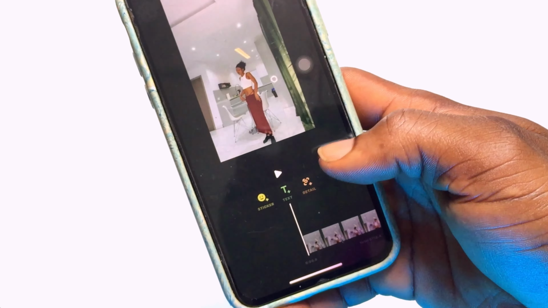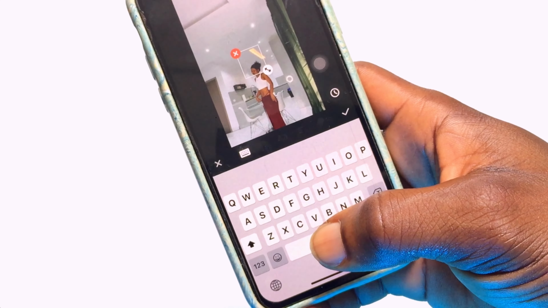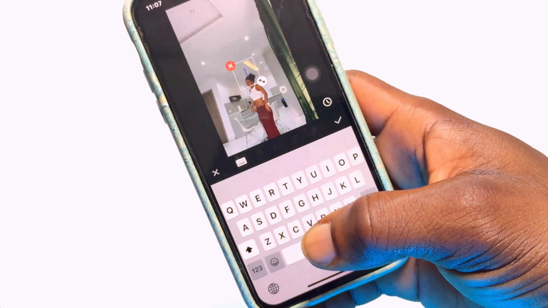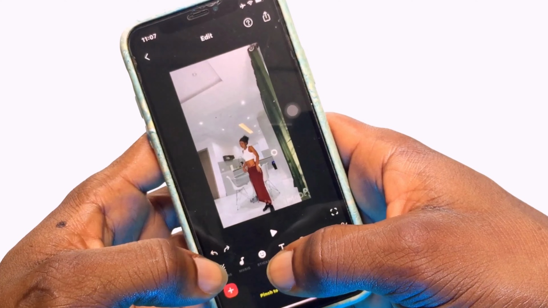We have the text, which you already know what text means. You are going to have writings available on your video. You can do other editing tutorials for this particular text that you are going to add in order to have the color changed, how it will be brought in, and how you can have it living. So basically you have the font and then the color, you have how it will be brought in, that is the transitions of this particular text and all that available right here also.